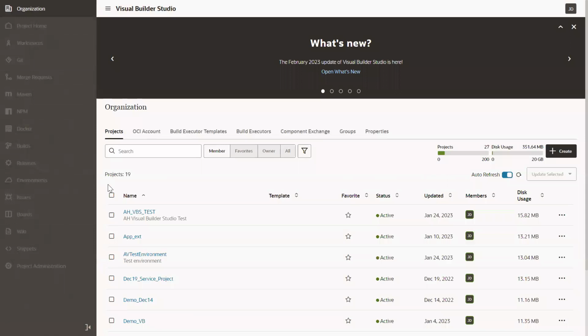It will navigate to this page. This is the initial UI after clicking on Visual Builder. That's the home page.